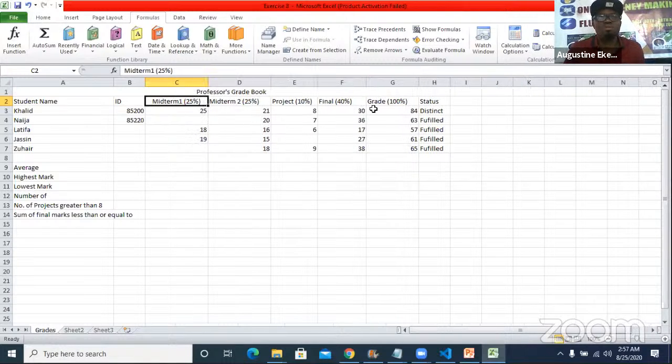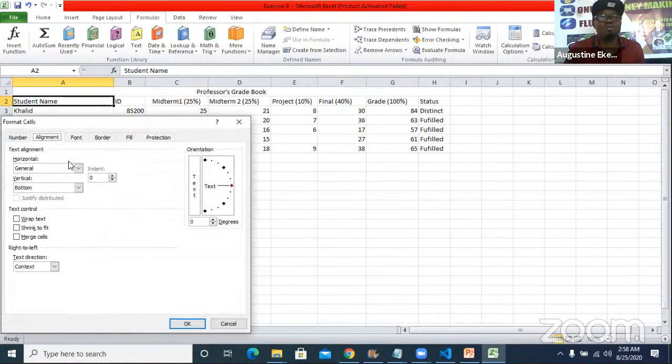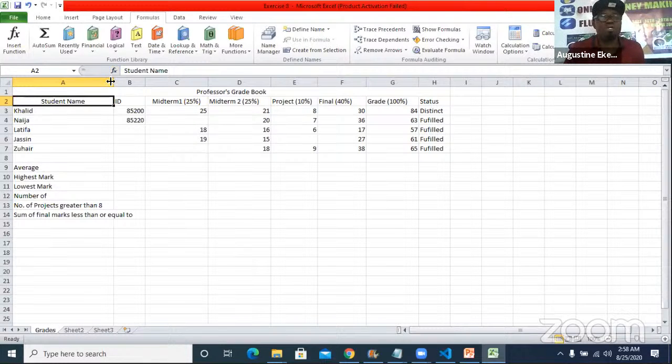Okay. Let me check this out as well. Student name, right click, format cell, center horizontally, center vertically, wrap text.